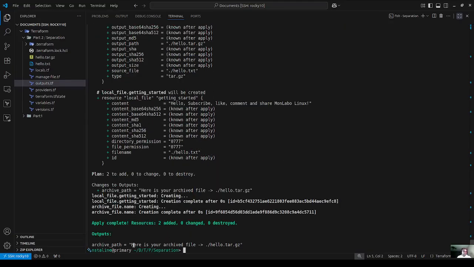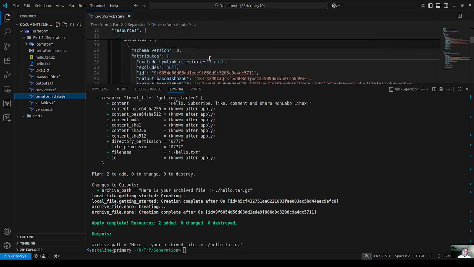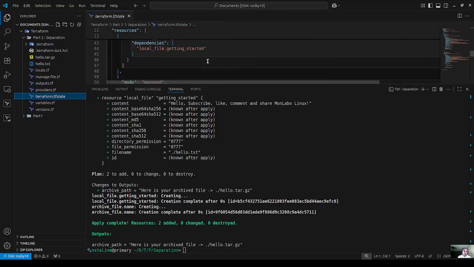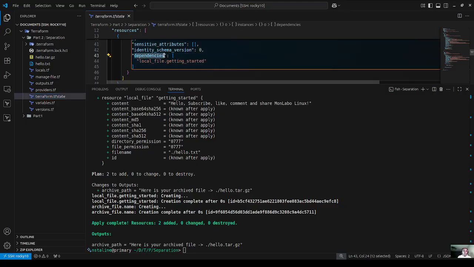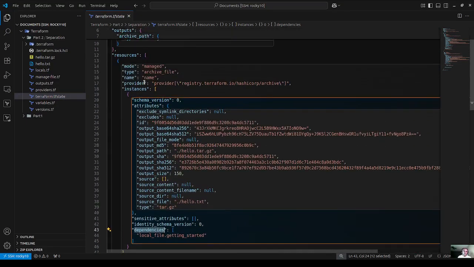So when we hit enter, you see that we have this hello.tar.gz, and then we have this that was created. And the state file is right here too. Isn't it beautiful? And here you can see, for example, when I told you that it resolves dependency on its own, you see that the archive has dependency.